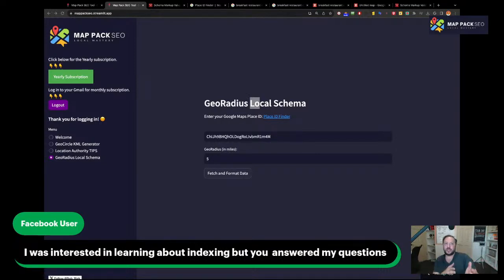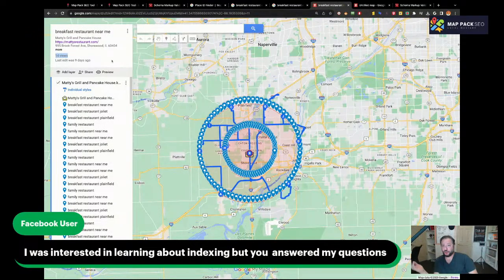I mean, the goal of what I'm trying to do right here is create a KML file that Google can crawl and understand as geo coordinates, and basically it will build your location authority, right? They're going to crawl it, but Google for sure sometimes decides not to index custom maps. You've got to remember that they crawl it, but they don't index it.